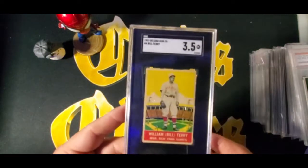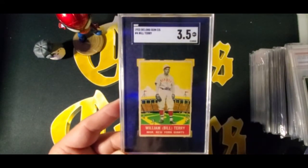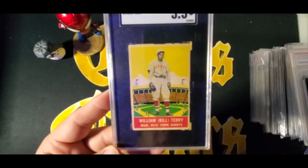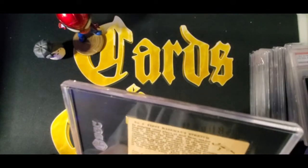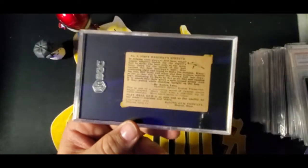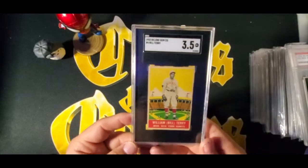All right, here we go. Baseball. We're going to start with old stuff. 1933 D-Long Military Hall of Famer. These cards are super cool. These D-Longs, here's the back. A lot of good information on the back. You can see a lot of text, not a lot of stats. So, yeah, just really like the set. I think the set itself is just really cool.